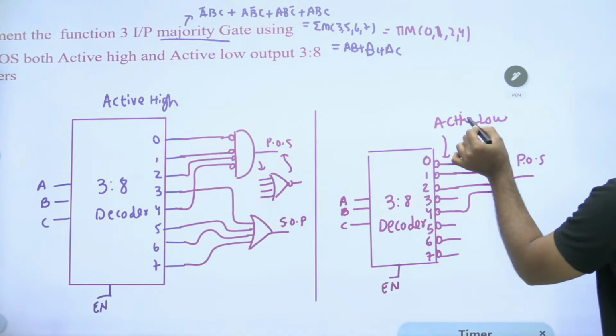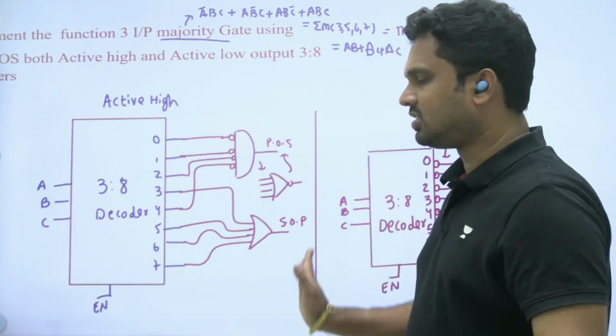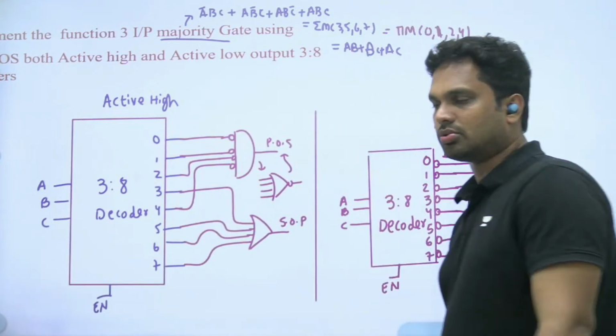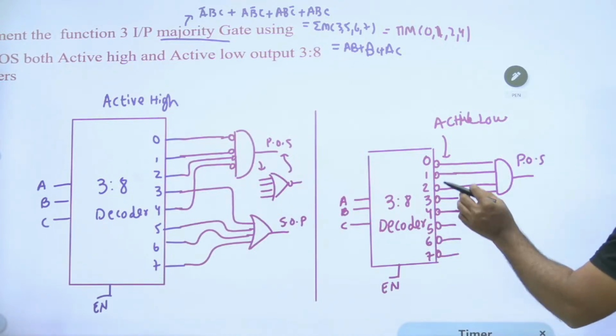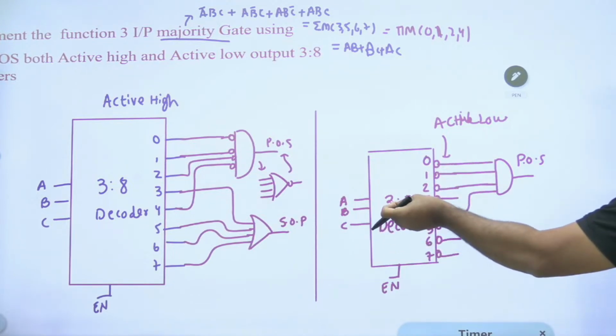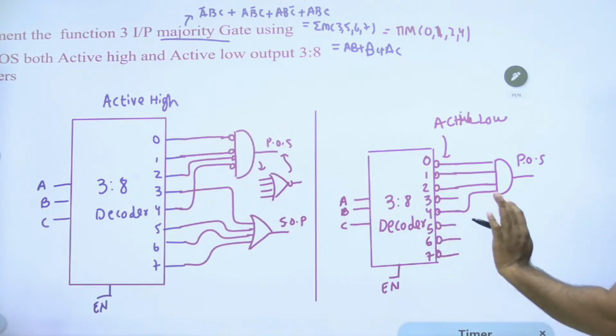Where we use active low, where we use active high, common cathode, common anode, all these things I am not discussing, because in a crash course we cannot give that much detail, we don't have that much time. In that case we cannot finish the content. But you should understand the meaning. Active low means by default all are ones. When the particular input is activated, you get zero in the output. The rest are always one.